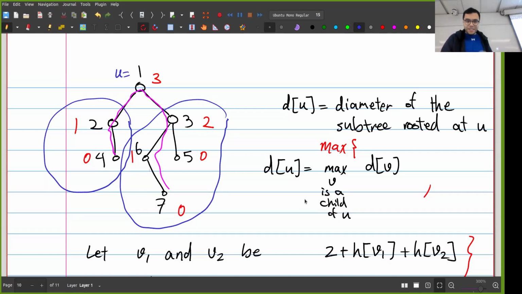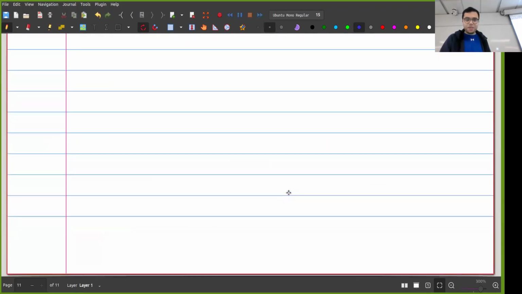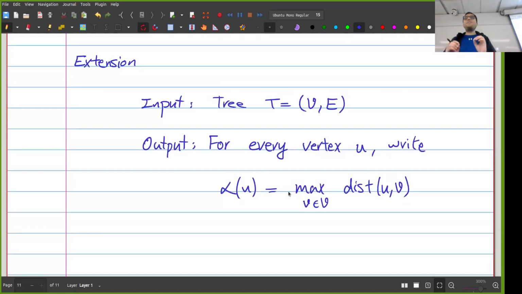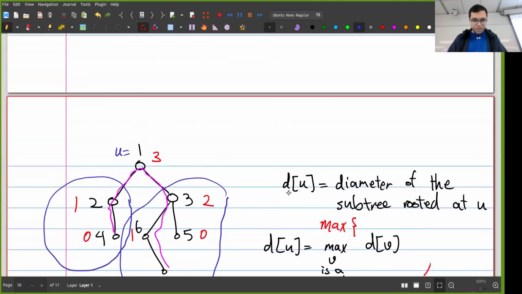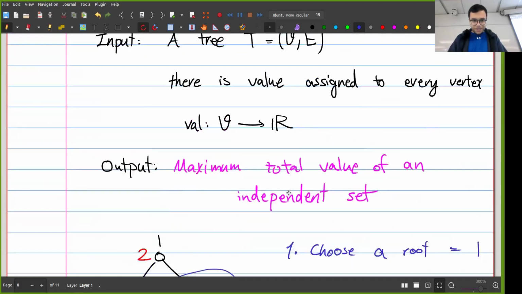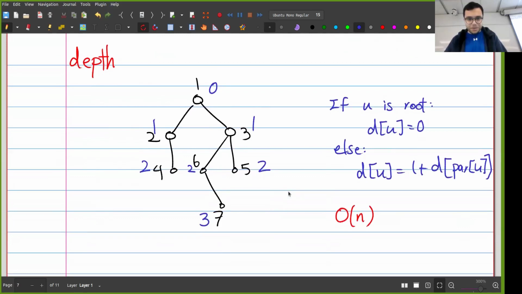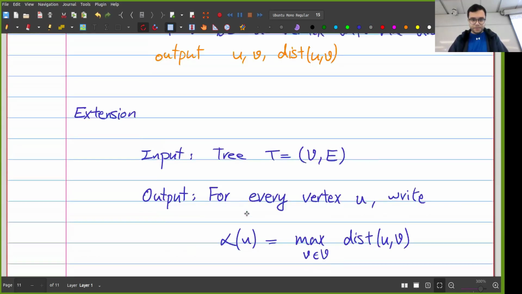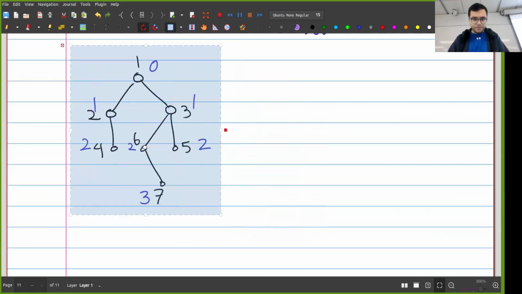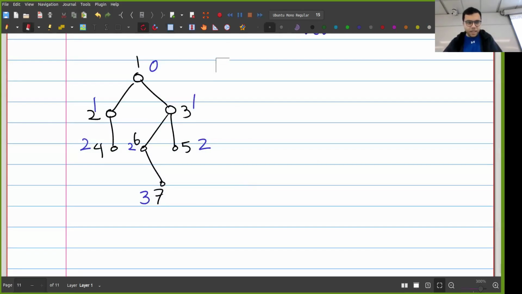Now, this is the part where I told you dynamic programming is an art. You have to define your subproblems in a really nice way. So let me just copy my tree. Oh, I have so many things written on this tree, it's not copyable. Okay, let me copy this tree. I don't remember what these values were, but I don't need them anyway.